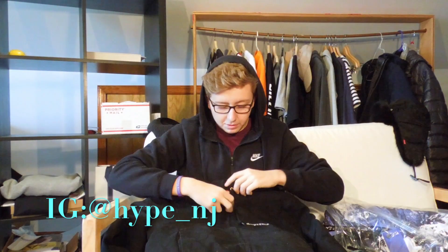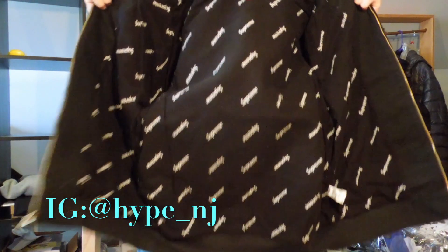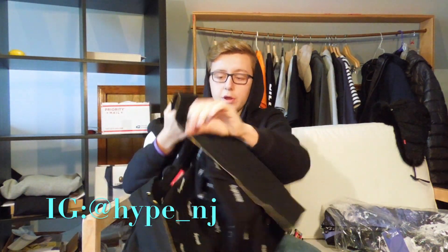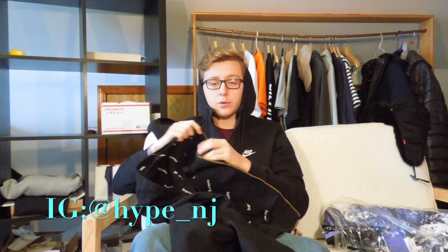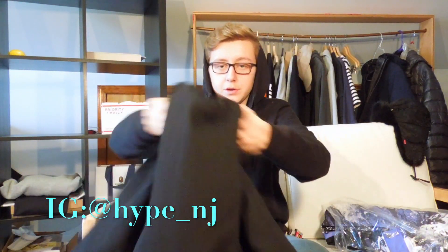Then we'll move on to another big item — this is a Supreme two-tone dark hooded jacket from last season. Inside it just has 'Supreme' written all over it. It is a medium, and it has an old English font with 'Supreme' written right here on the outside. The old English font is always a hit and it looks really nice — especially the old English tees were nice as well. Really good material too, it's heavy and will definitely keep you warm. I do still have this one for sale.